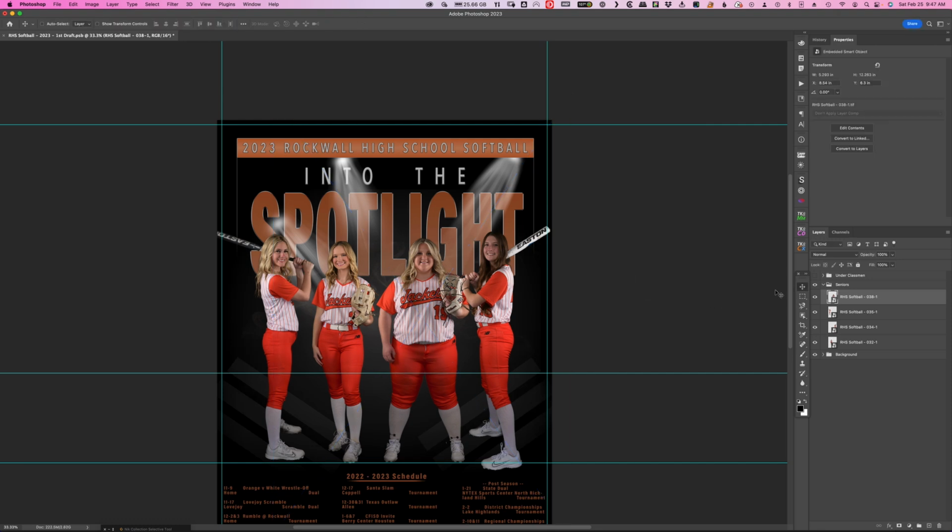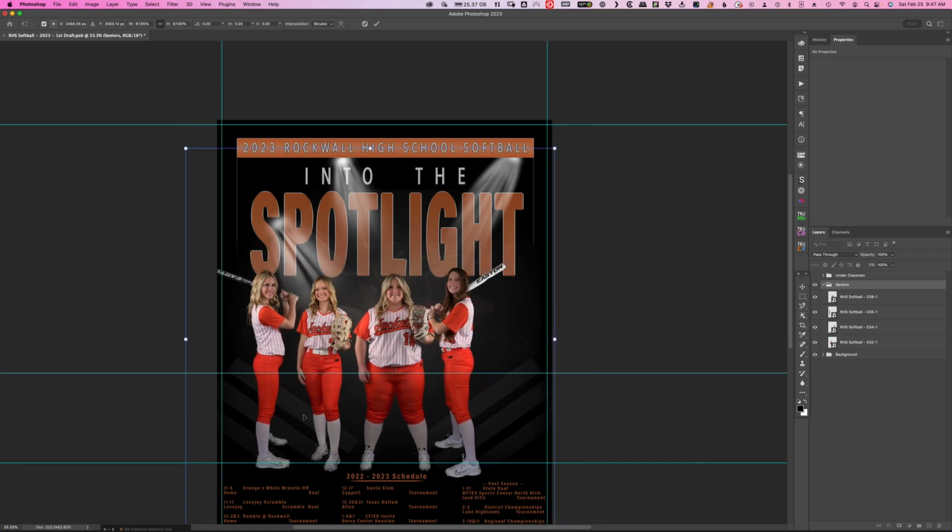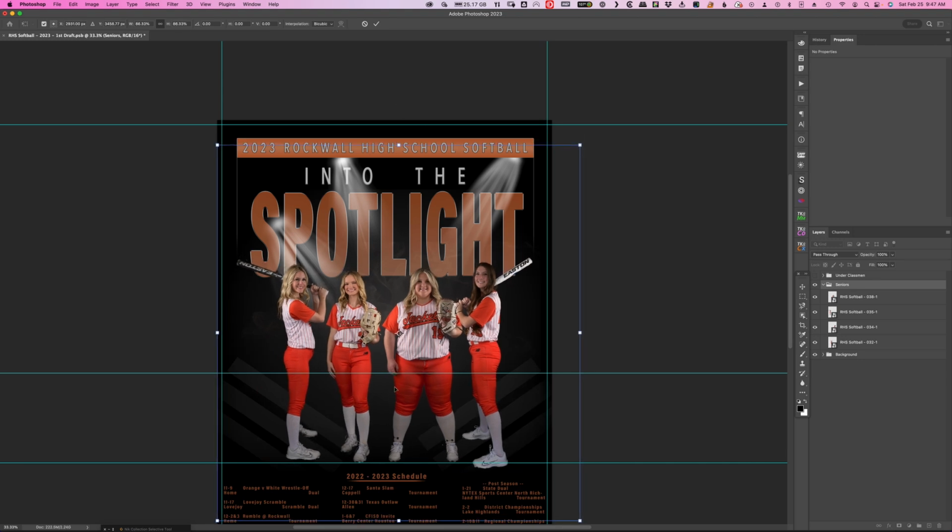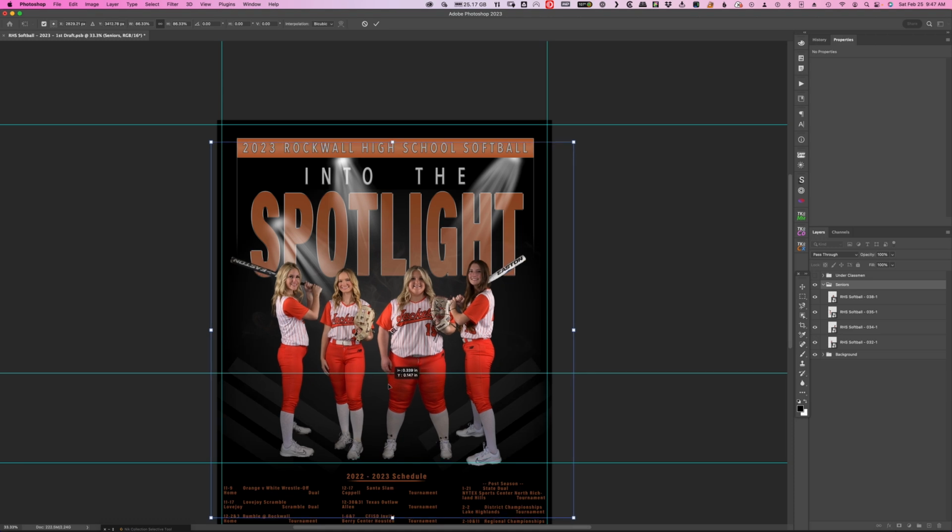So now what I'm going to do is I'm going to take all four of them at a time, and I'm going to come in here and resize them down so that they fit in here looking pretty good. And they're going to be the center of attention in here. So somewhere right in there, I think, is going to be pretty good for them. And I may spread them out a little bit, may make them smaller. A lot of it's going to depend on the girls in the back. So I think that looks pretty good for them. I'll come in and do some reflections and put a floor in for them shortly.